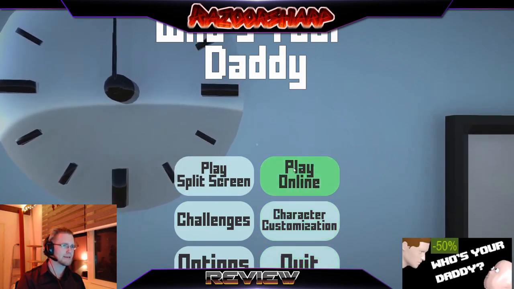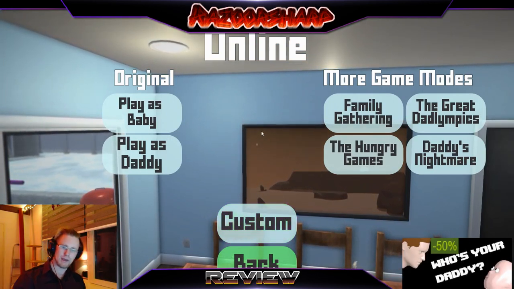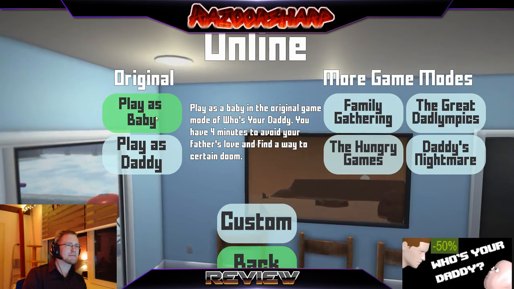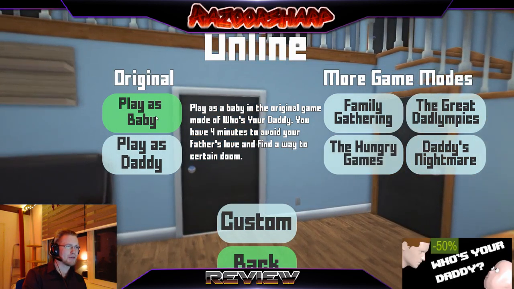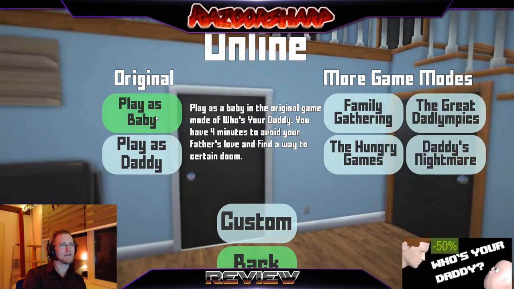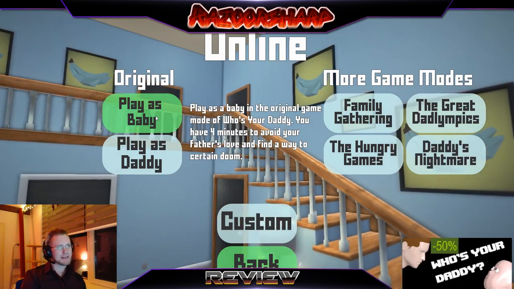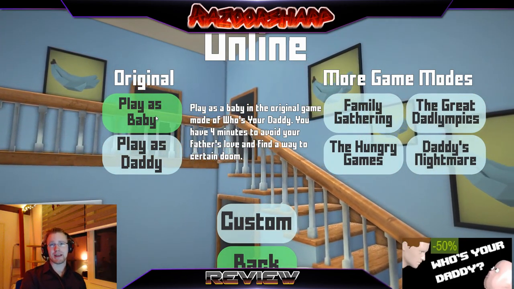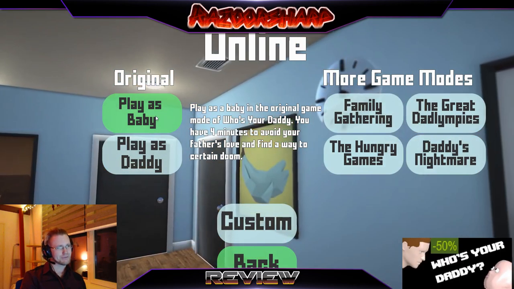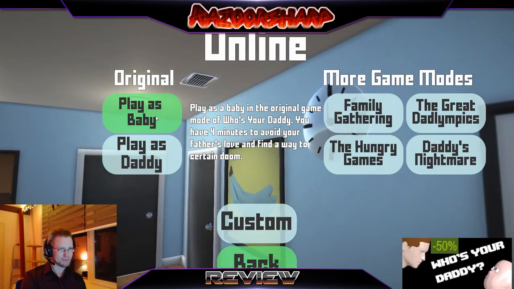Gameplay. Yeah, let's just start this. I want to play as baby. Play as a baby in the original game mode. Who's your daddy? You have 4 minutes to avoid your father's love and find a way to certain doom. The basic thing of the game is you as a baby have to kill yourself, and the father has to prevent it, so I have to find ways to kill myself.